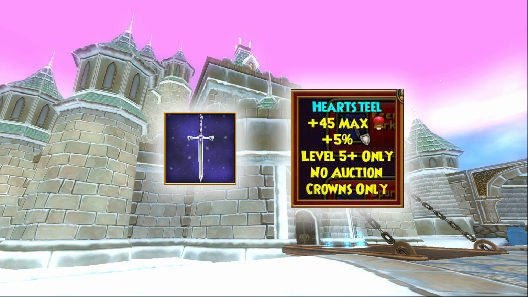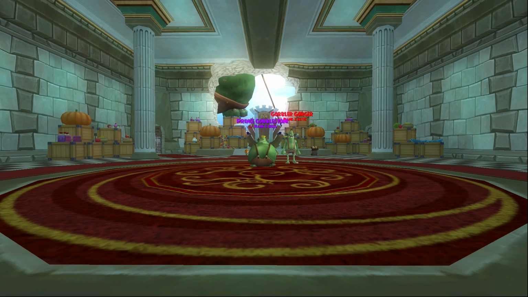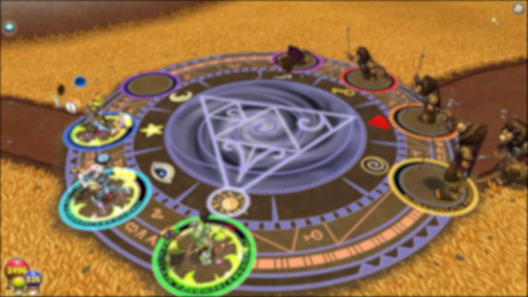Now, I know what you're gonna say. Didn't you just list off a bunch of things and no crowns items was on it? Well, the Heartsteel actually drops from Prince Gobblestone, but you can also buy it from the crown shop for 260 crowns. If you're willing to do trivia for 3 days or farm for it, you'll have this absurd Thame in no time.